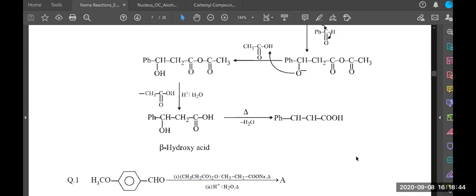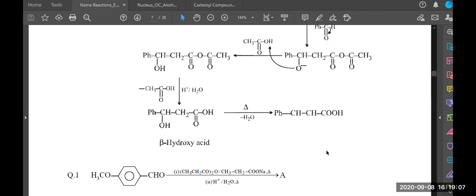Okay, so I guess all of you understood this. Do not get confused by the size of the compound. If the size of the compound bothers you, just use R and substitute the R in the last, as simple as that. Okay? So I hope all of you have solved this. Let's see, I'll just draw the product.